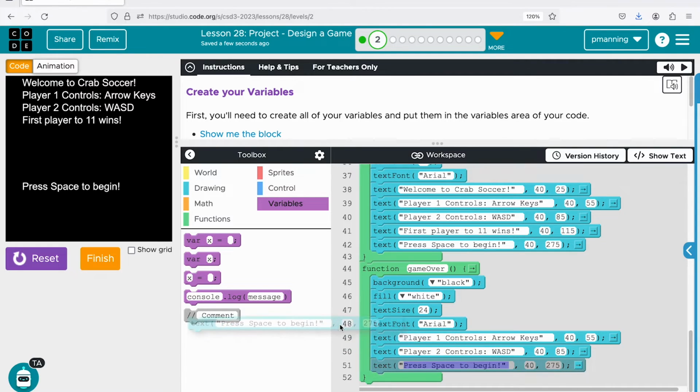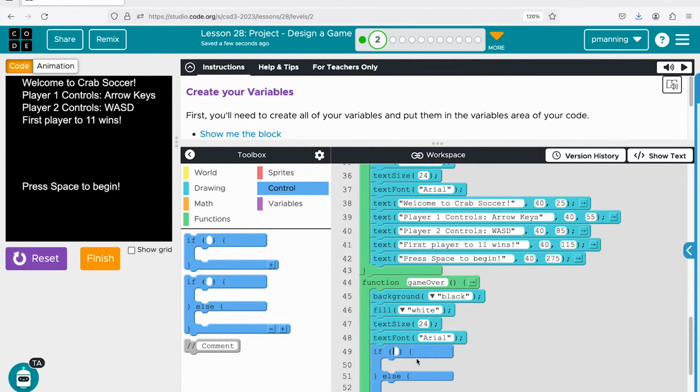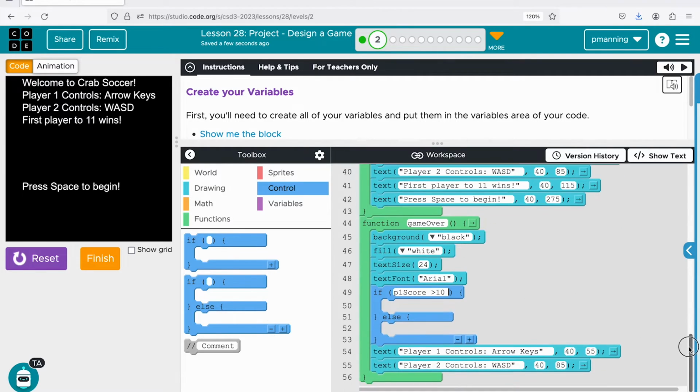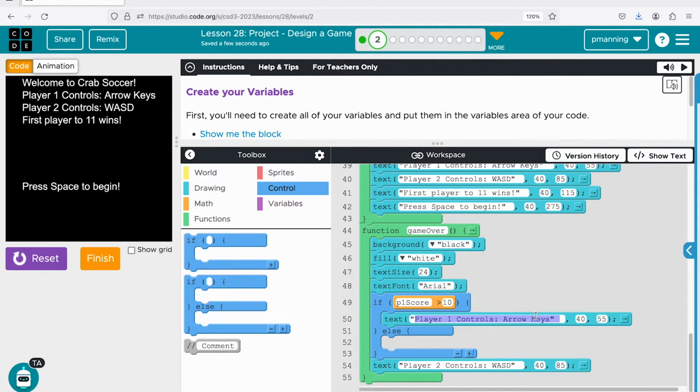And I'm going to have an if statement that really, let's say if P1 score is greater than 10, then I'm just going to say player 1 wins.